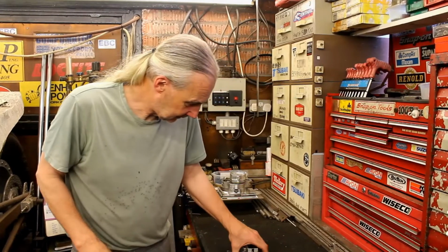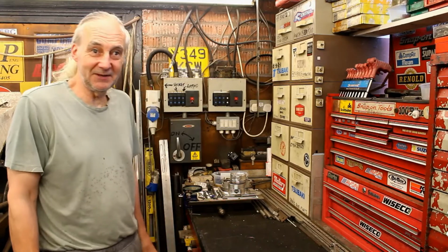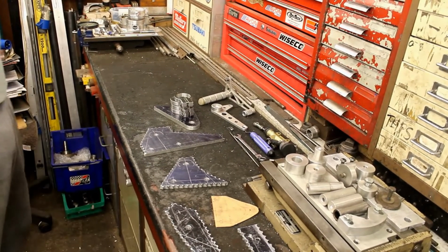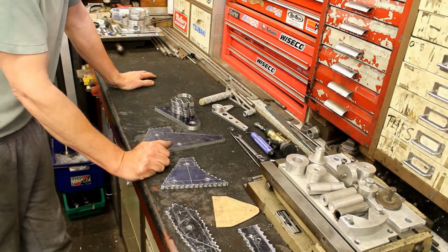Right, so here we are, and that's next day at Jeff's workshop. It's been quite busy today and yesterday, making the brackets. A mess? Well, yes, the mess. It's been making the brackets for the Z1170, and also making a start on the levers for the Z1170.